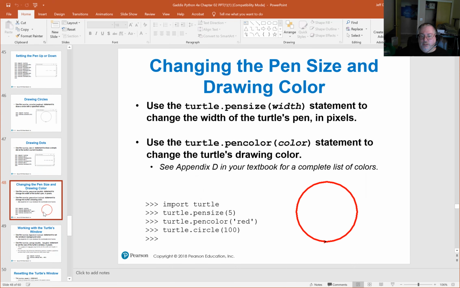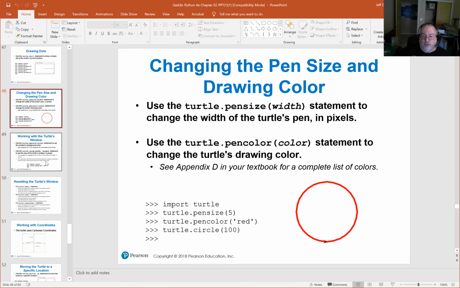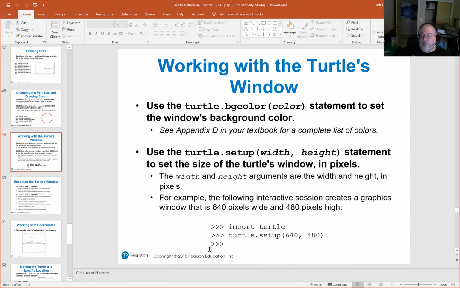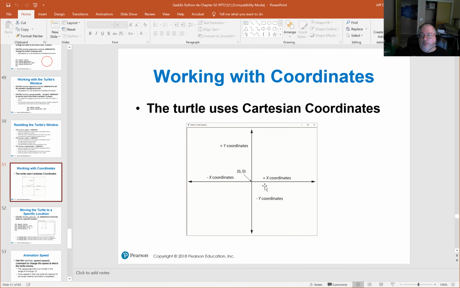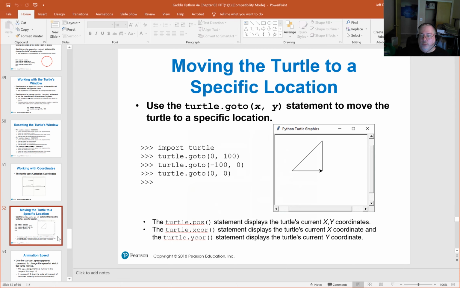You can change the pen size and the drawing color of stuff on your screen, and you can also define the size of the window that you're going to be doing turtle graphics in. And just be aware that turtle uses a Cartesian coordinate system with positive and negative x and y values. So you can use the goto command, and with these four commands, the import turtle and three lines, you can actually make a triangle.